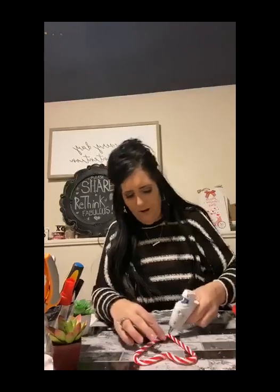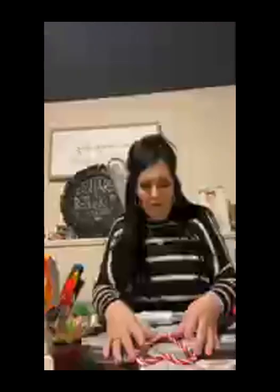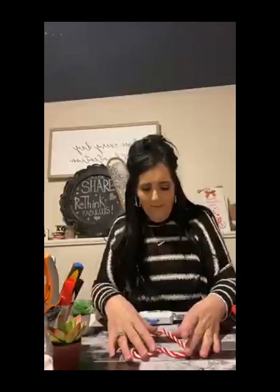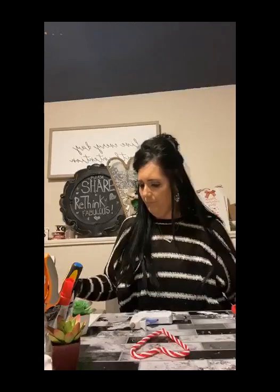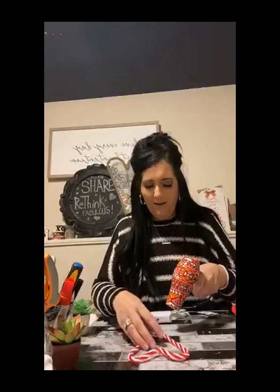It's not a long process, kind of a waiting process here. You've got to wait for that glue to dry really good, and then I'll show you. So I'm just going to hold on a minute and let that glue dry. I'll use the cold setting on my little hair dryer. That'll help get the glue to dry. All right.